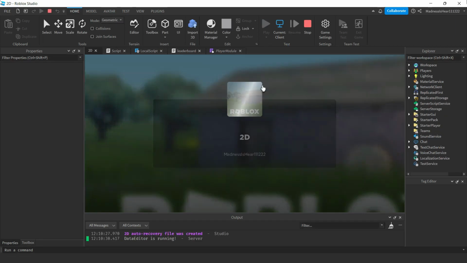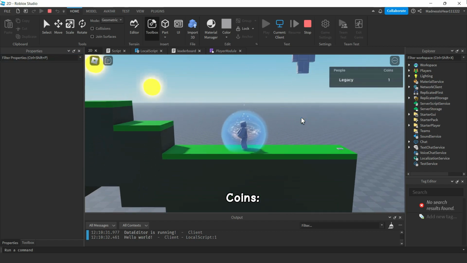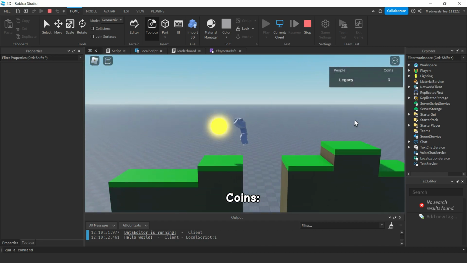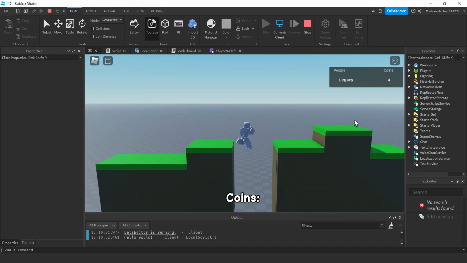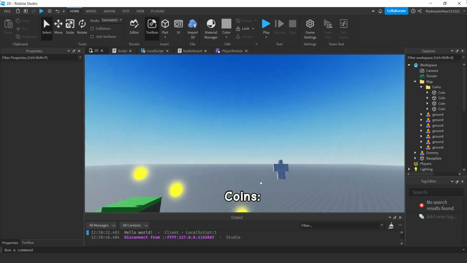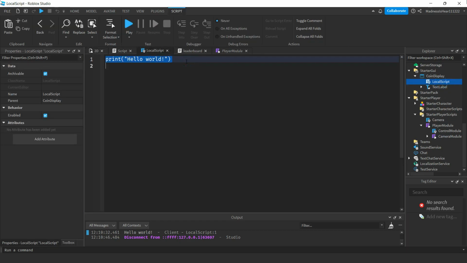Now if you play test the game, we go ahead and see our coins, touch it, the coins increase by 1, increases by 1 every time you touch, and the coins disappear. Well, now that we have working coins, leaderstats, so we need to make this UI down here work as well. So what we'll need to do is go back to your coin display script and make a variable for the coins text. So local coinsText equals script.Parent.TextLabel.